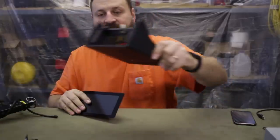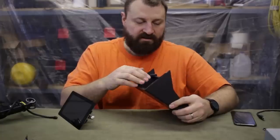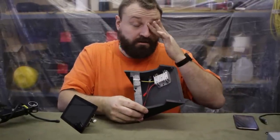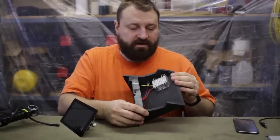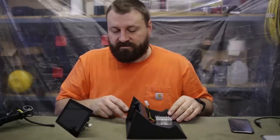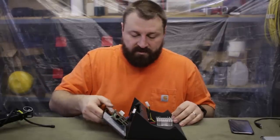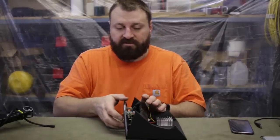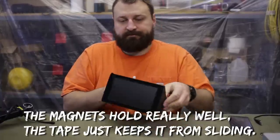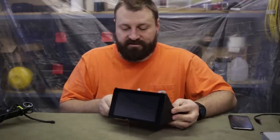So the way I built that, it's just made from scrap plywood parts I had around. And inside I've mounted a 5 volt, 5 amp regulator, which converts the vehicle's 12 volt power supply down to 5 volts, which is what Raspberry Pi and this display run on. And then along here I've embedded magnets and some really poor double-sided tape, which is good because it doesn't stick, it just kind of holds it there firm. And that's good enough for now for initial testing.